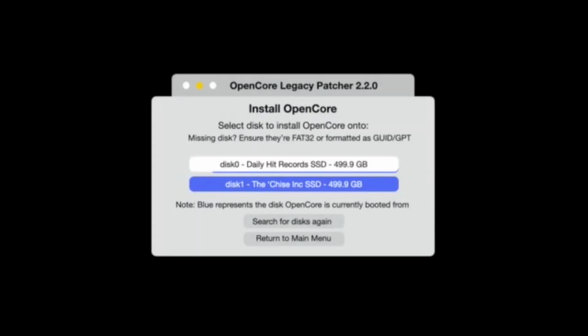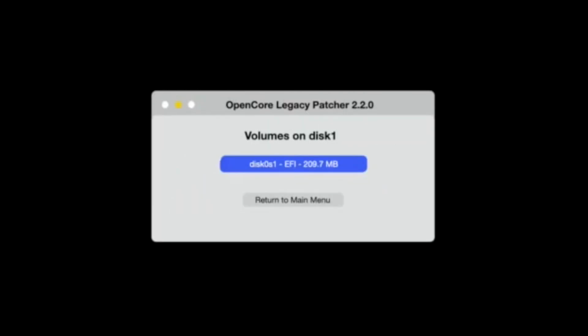Click Install to Disk. On the pop-up, choose your actual computer hard drive, the drive you just installed Sequoia on, not your USB drive. On the pop-up, you must select the EFI volume.